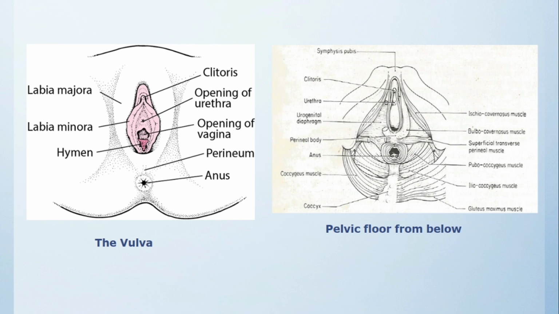So let's have a look at this. Again, this is a labia minora. There's a labia minora here on both sides, and this portion is the vestibule. This vestibule is what the vagina opens into, just a potential space. And down here, you have the Bartholin's glands and vestibular bulbs.